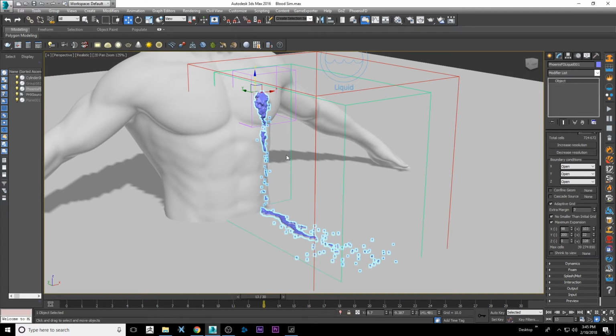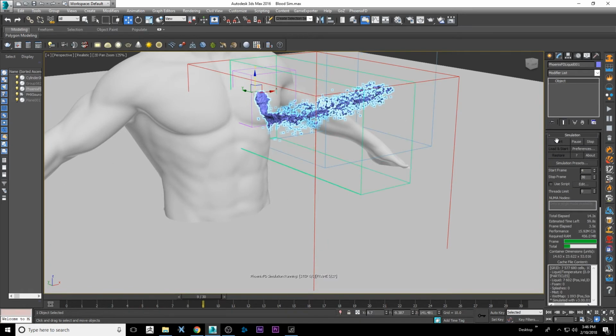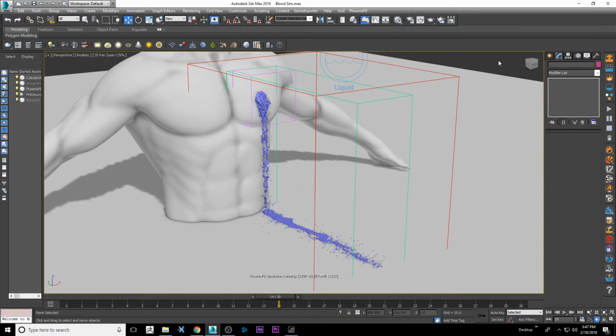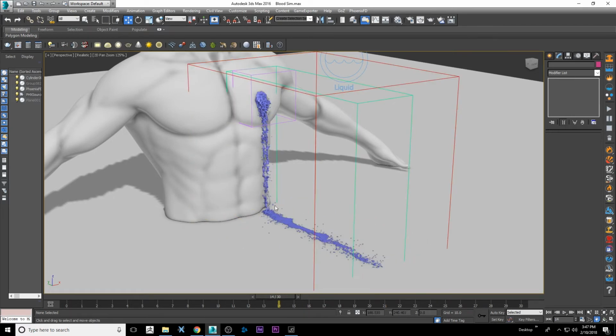So essentially what I'm ready to do now is give this guy another sim. So I'm going to save. All right, and we're ready to go. Go to simulation, hit start. All right, let's stop. Now, what you're going to notice here is even though I had really nice breakup in my previous version with the lower simulation, it really kept its shape moving forward.